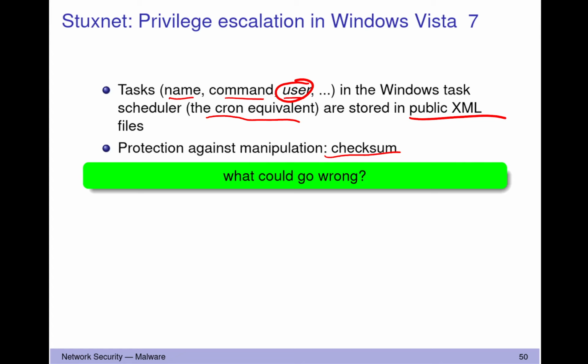So let's say you are an attacker. Let's say you want to modify that file and add a function, I don't know, evil.exe should be executed every minute by the administrator. So you want to modify the XML file, but you have to make sure that the checksum is correct. Can you do that by finding a constellation that also has the same checksum?